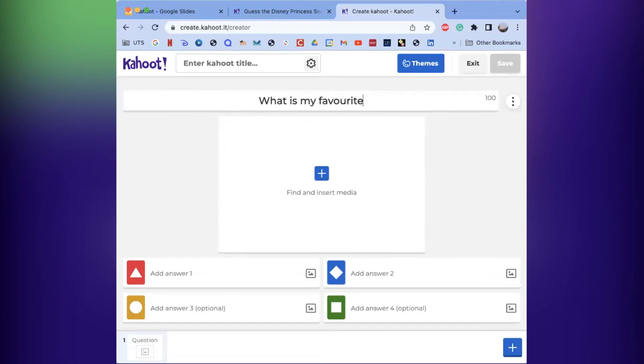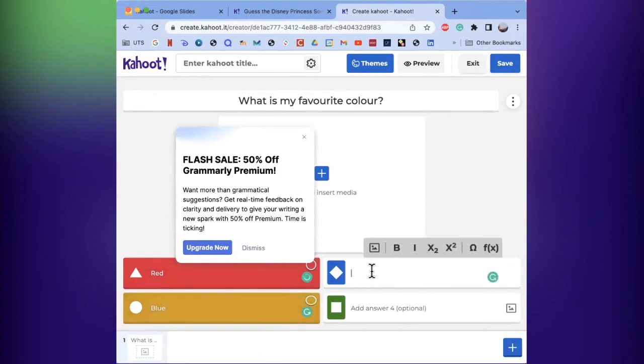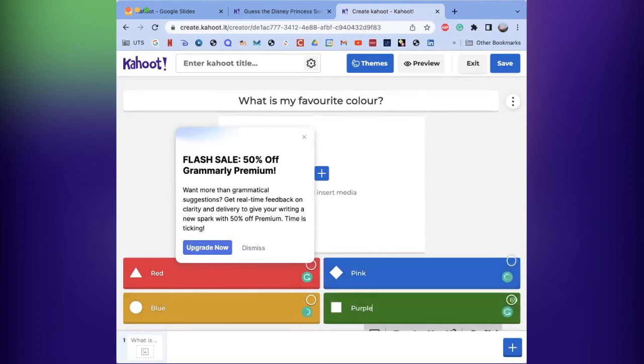If we were doing a quiz on a certain person, maybe we're doing somebody's life trivia. Maybe that would be a fun family event. And then you can put in different color options. So red, blue, this might get confusing since they're different colors, pink, and purple. And then you always want to make sure you choose which one is correct. So if your favorite color were to be blue, you want to select the open.